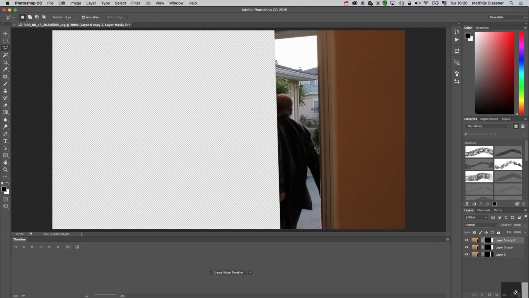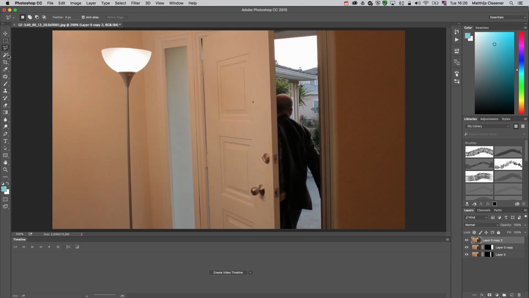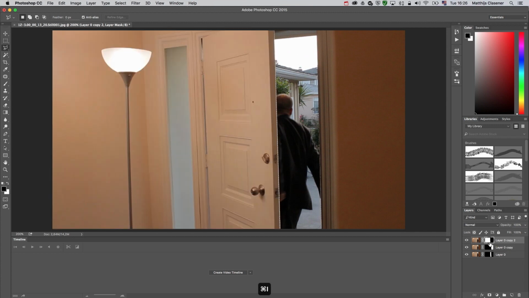Delete the mask, delete, and I'm gonna make a selection of this area, make it a mask, and of course invert the image, Command I, to get this result.